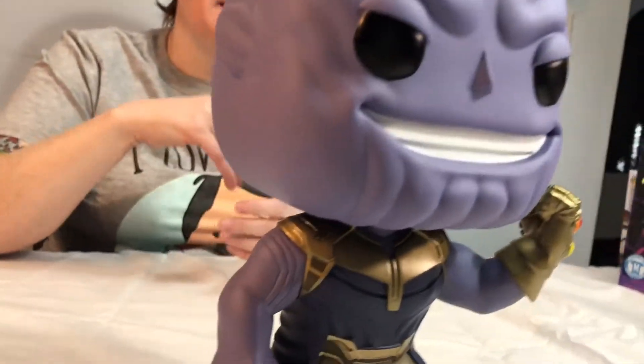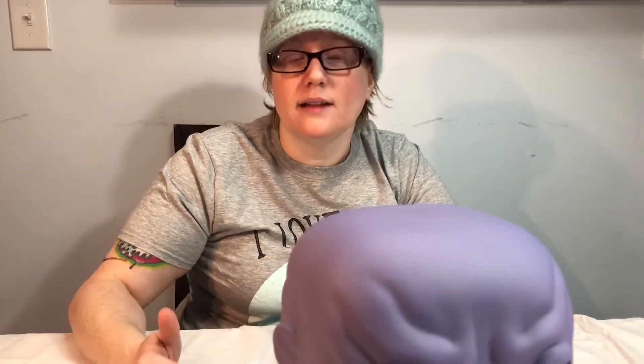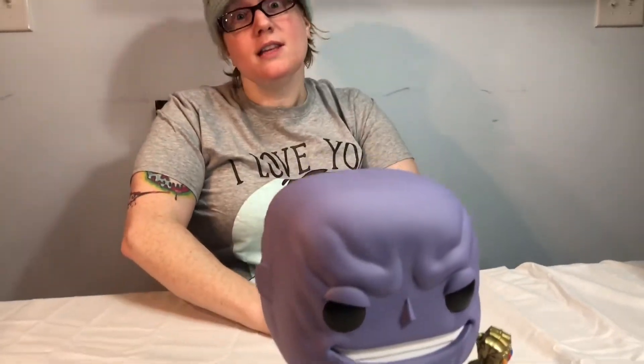He retails for $29.99. You can use Brickseek — it's accurate about 99% of the time with Target only — and it will tell you if they have them in stock. Literally, if somebody sells the very last one, it will go off stock. I bought the last Pop, drove home, and after 30 minutes it was gone from their inventory — and I bought the last one.